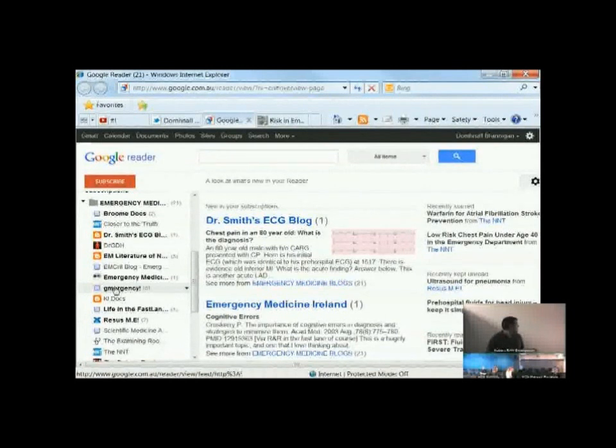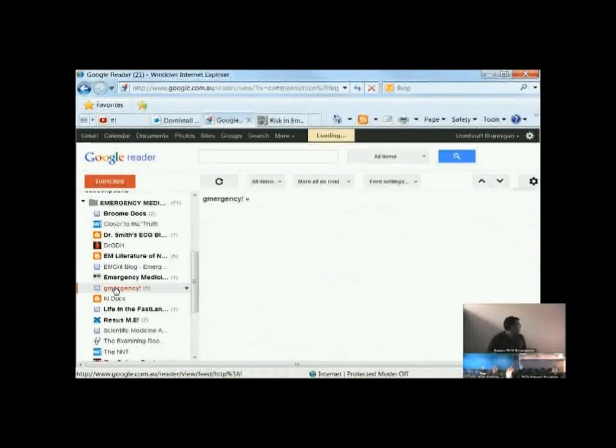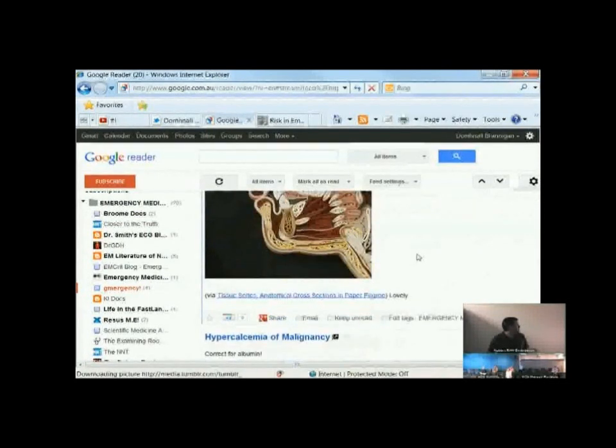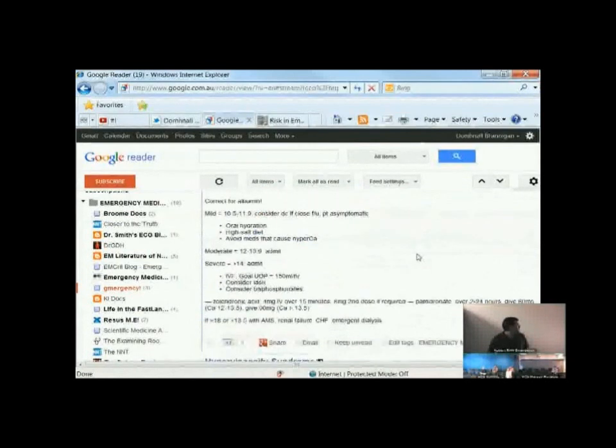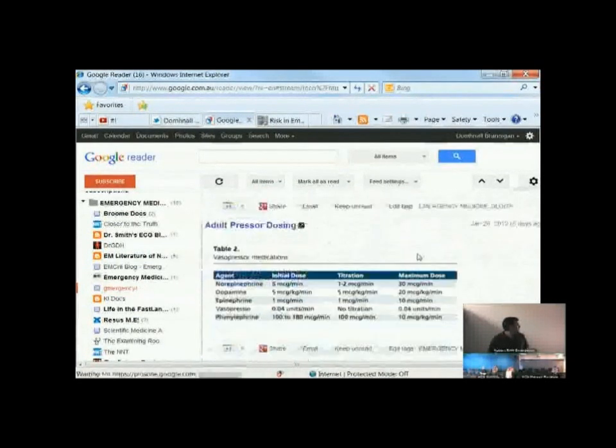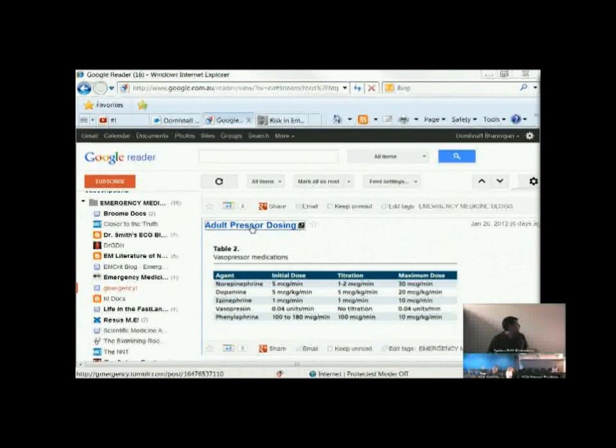So this is a guy called Graham Walker who runs this site. He's the writer of MD Calc, which you might know or use. But he does these little clinical vignette things. I'll just find a good one. For example, random things worth looking up. He just does a little post on adult pressor dosing.